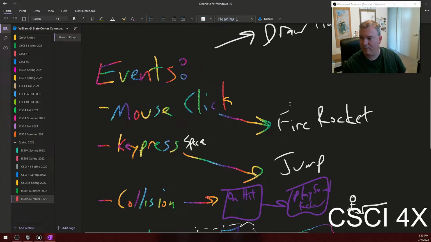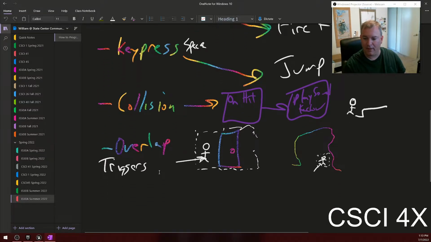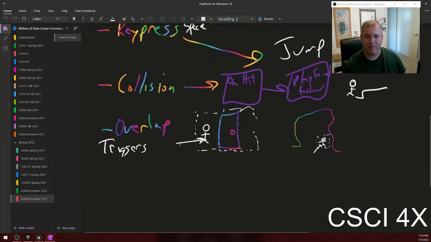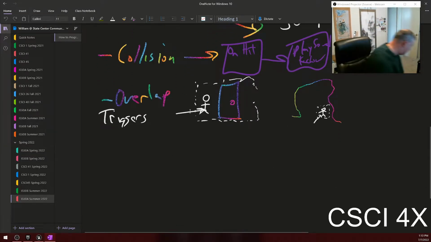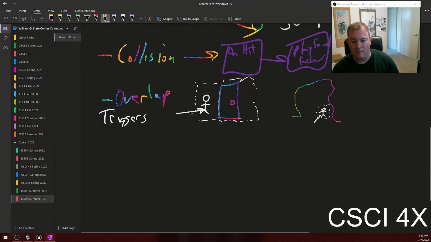We talked about some events: mouse clicks, key presses, collision, overlap. We didn't talk too much about what kinds of things we can do, and there's also a couple other events, right? There's a lot of events, and you can actually make your own. So you can make a custom event, which is kind of cool. Make a custom event, and then any other part of the code can just trigger the event.